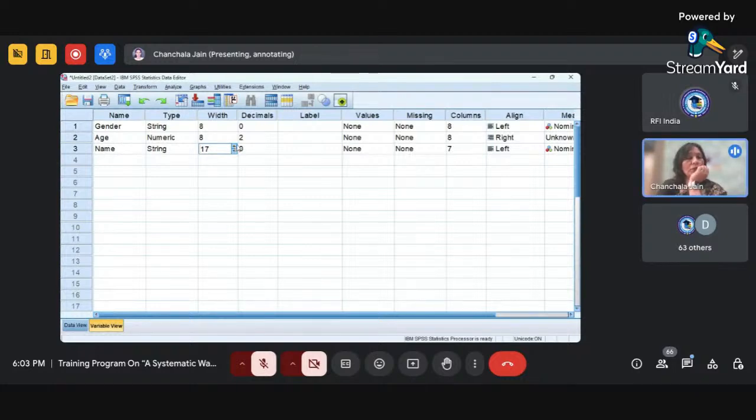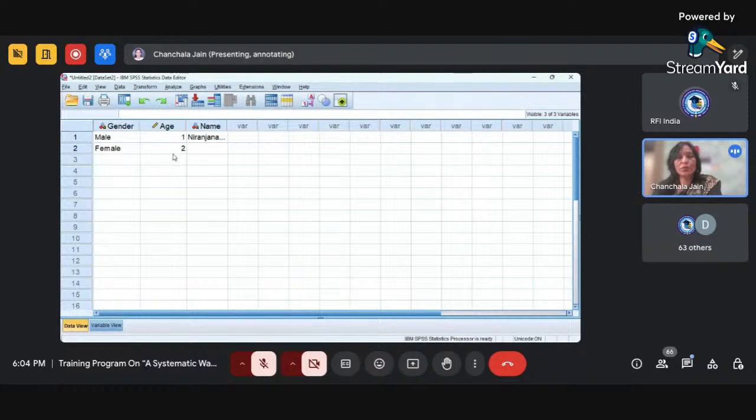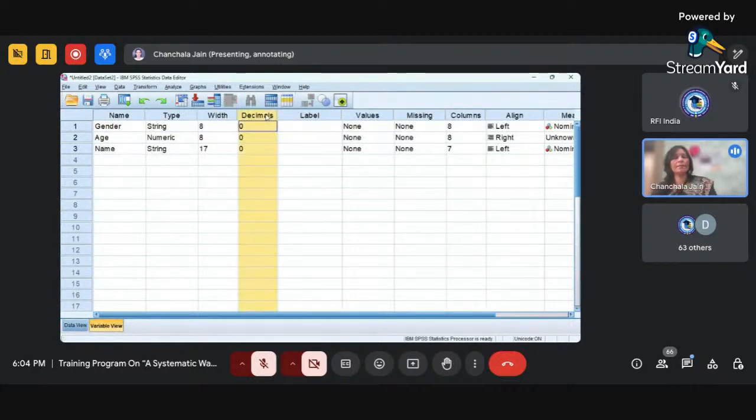Yes, ma'am. Now coming to the next, which is decimals. By default, you can see for the string, obviously, there is no role of the decimal point in case of string data. But when you talk about numeric data, it depends on which kind of numeric variable you have, whether it is an integer or whether you can express it in a decimal point also, whether it is a float variable. If I talk about age, generally we are asking the age of a person. Persons say I'm 25 years old, I'm 30 years old, likewise. So generally we can avoid these decimal points using this top and bottom arrow. We can decrease the decimal points. So 0 means, you can see previously I entered 1.00, 2.00, but once I have set it as 0, it has become 1 and 2 only. Is it clear? Decimal is clear?